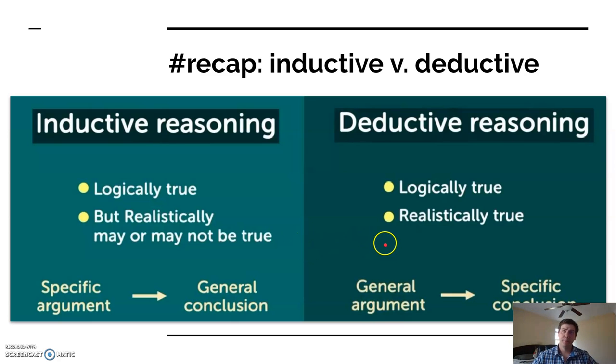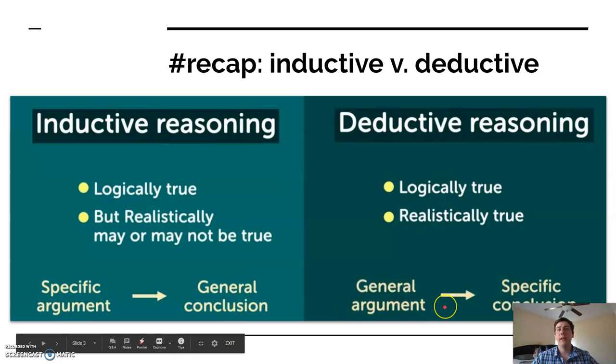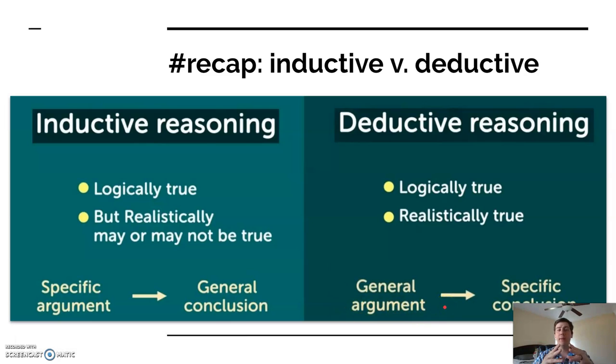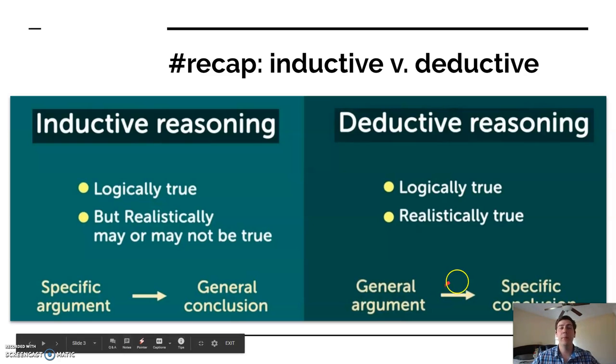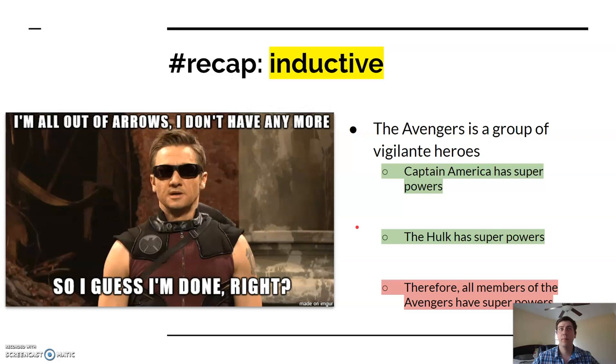Deductive reasoning is where it must be logically true and it must be realistically true. So you're taking a general idea and you're creating specific conclusions about it. We'll get a little bit more into the details on that, but make sure you understand the differences between these two. Okay, so inductive reasoning.